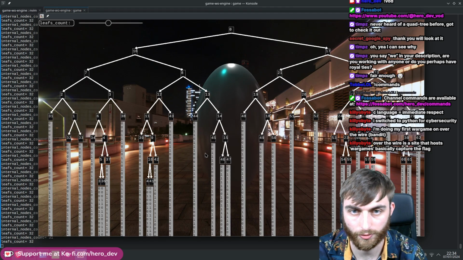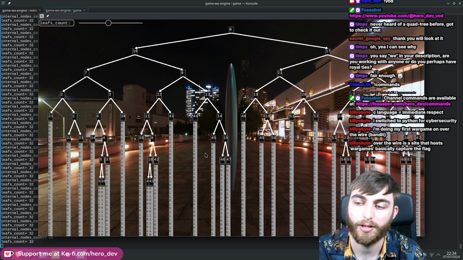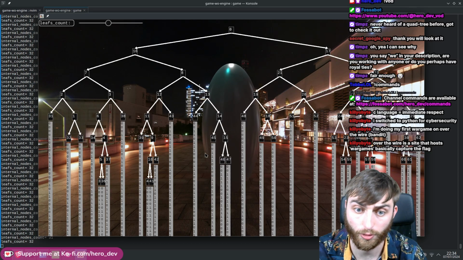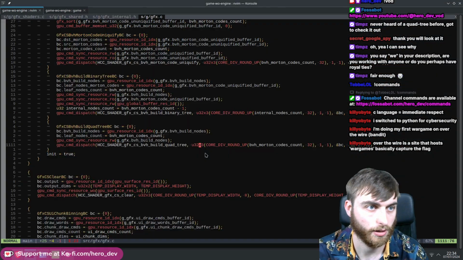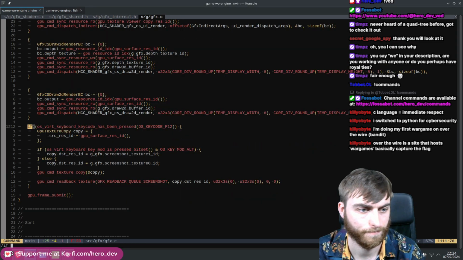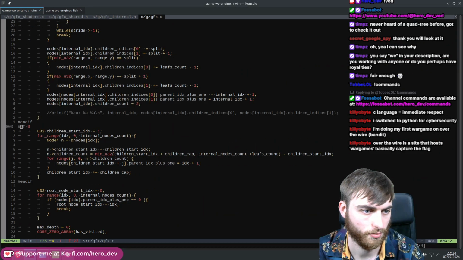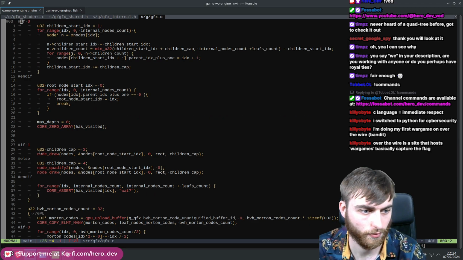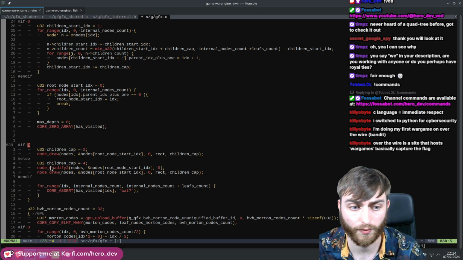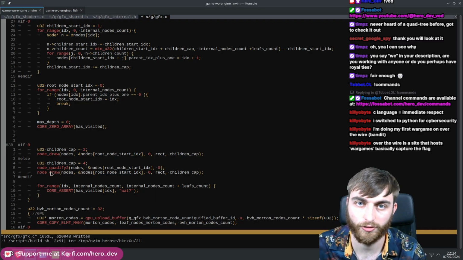So it should have built this tree. No, it built this tree on the GPU, the binary one. But it's also got to update it to the quad tree. So it will quadify this. So what we're going to do is open back up the... Alright. Here it is. So we're going to run the quadify on the CPU and see the visualization.